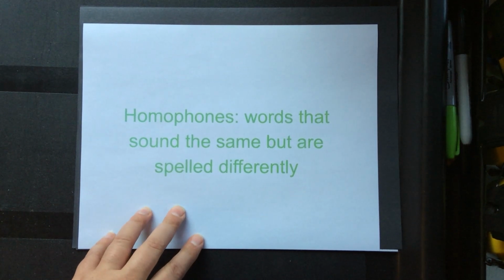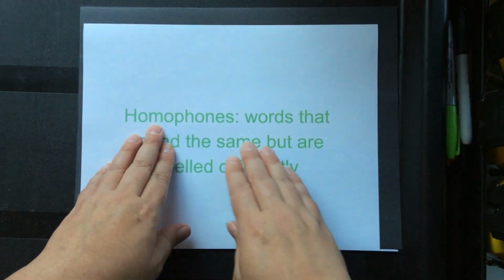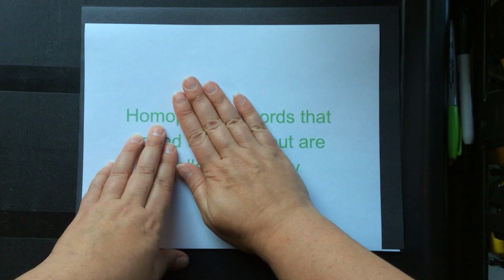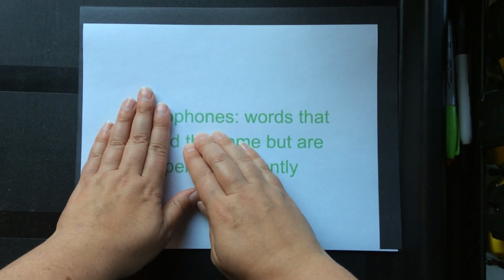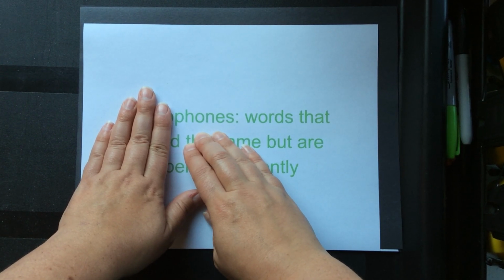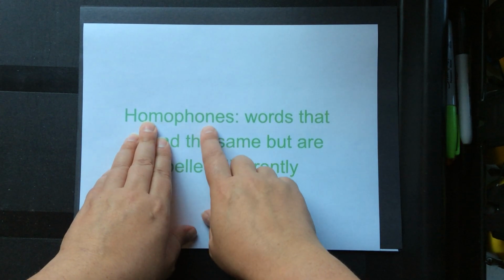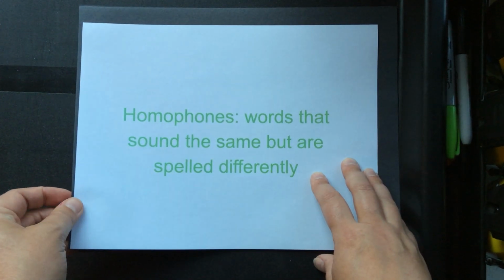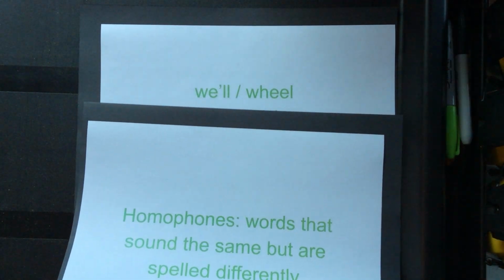Homophones are words that have the same sound, but that are spelled differently. If we look at our root word here for a second, the part homo is from Greek and it means same. The phone part is also from Greek and it means sound. If you think about what you do on a telephone, you can hear the sound of somebody's voice even if they're far away from you. So same sound, homophones, is an easy way to remember that they are words that sound the same but that are spelled differently. So here are a couple of common examples.